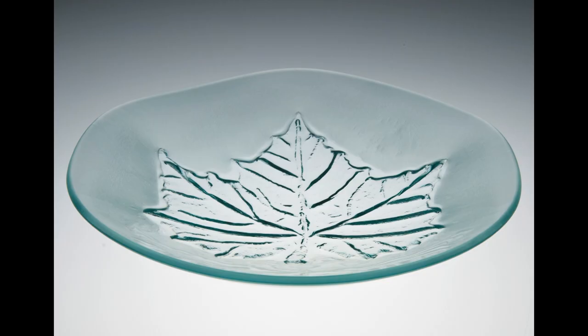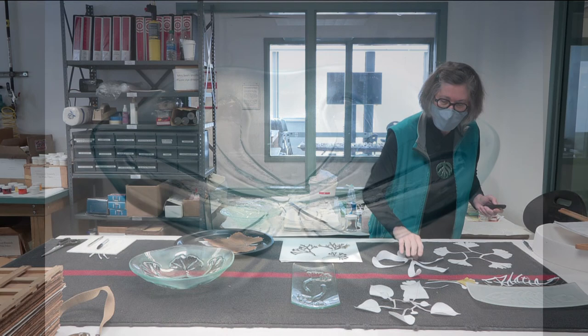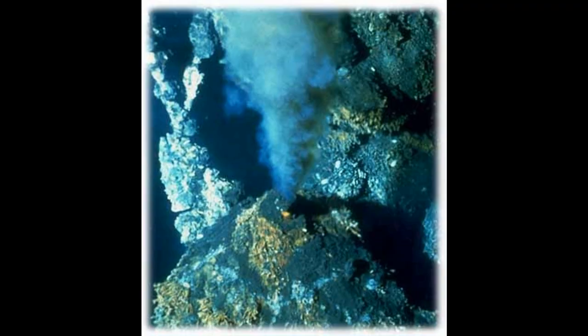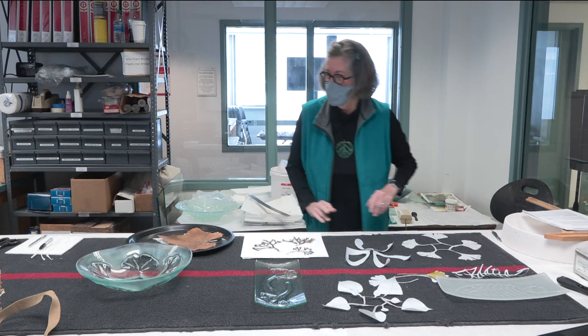So today what I'm going to do is use a window glass, tempered glass, non-tempered glass, and we're going to make a reverse relief sculpture. This is a sycamore leaf, and I'll show you how to cut that out. This is a samara, which is maple seeds, in a whorl of three. These are aspen leaves, and this is the actual model I think I used for that. These are just paper. Okay, so I'm going to go back to that, and we'll stop with the slides, and I want to get on with our demo.